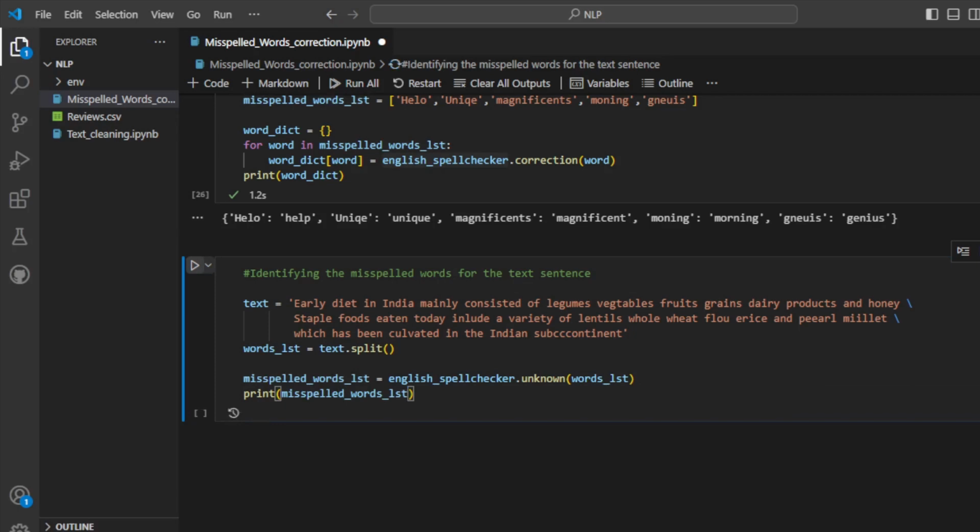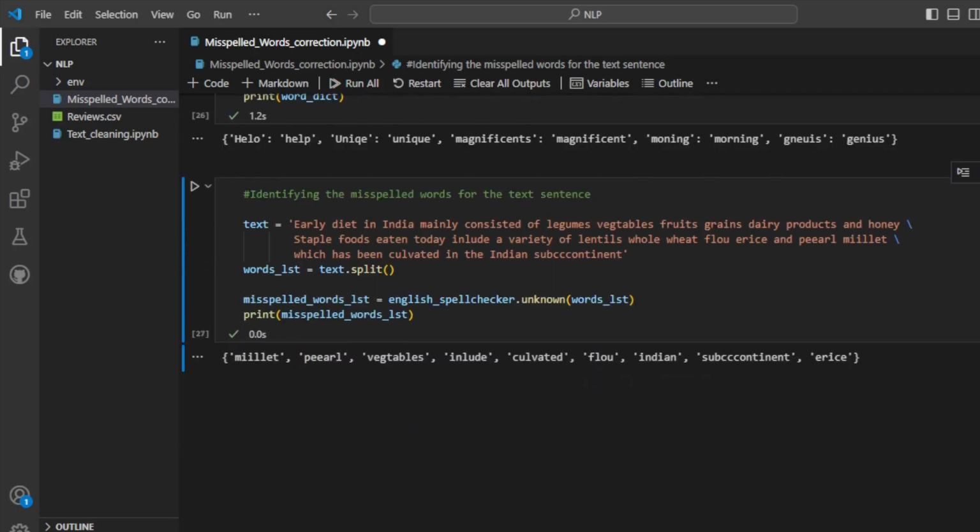When I run this, you can see that there are some misspelled words here. Here, this is a misspelled word. Here, this one. All these are misspelled words.